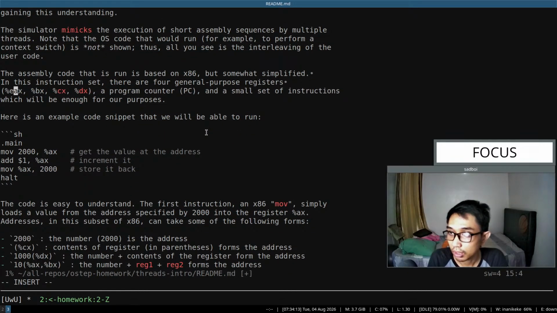I don't remember exactly, but if it is 32-bit, we have this E at the front, extended or something like that, EAX. And if we have 64-bit, we have R. I'm not sure what R stands for, but yeah, that is the difference there.